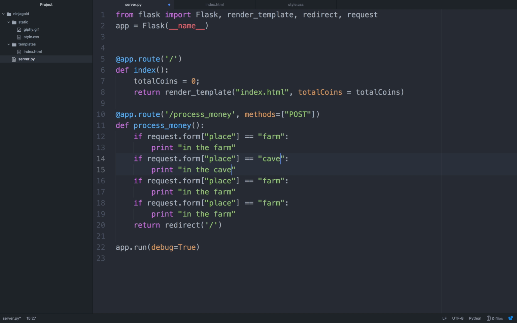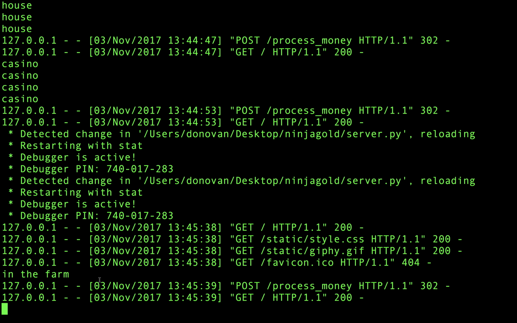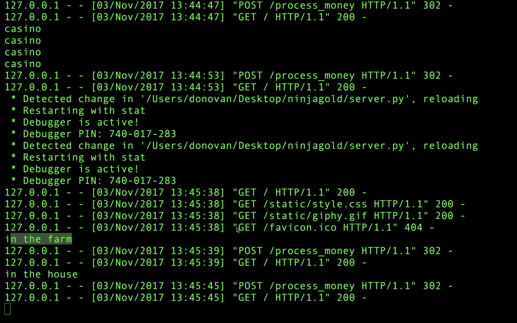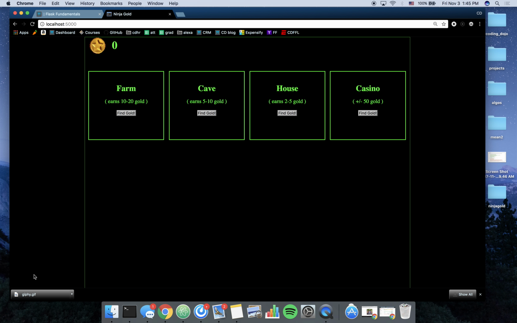Cave, house, casino. So now let's take a look back here. When I click this, I get in the farm. When I click this house button, I get in the house, so on and so forth, right? So now my forms are hitting the same post request, but now we're able to do what we want for each. Well, you guys get what I'm saying. Each form that made the request, right?